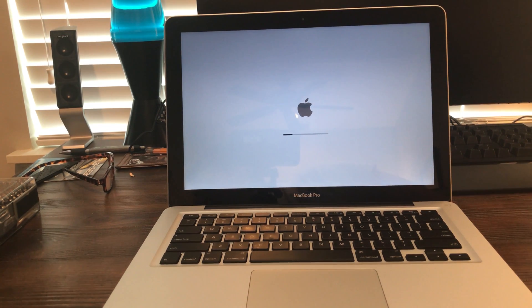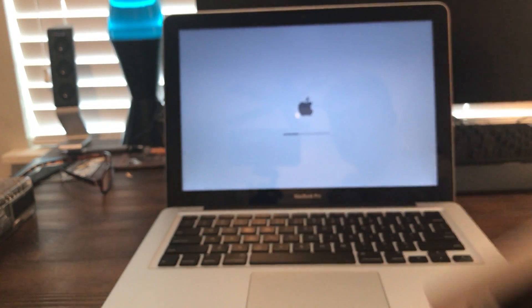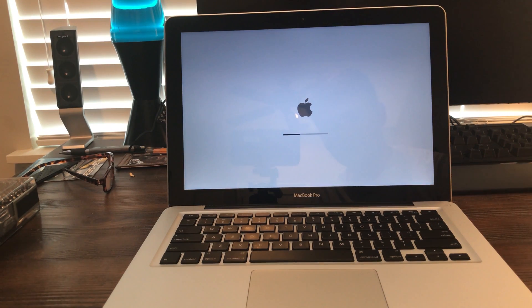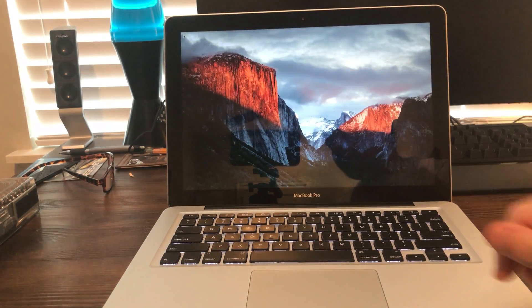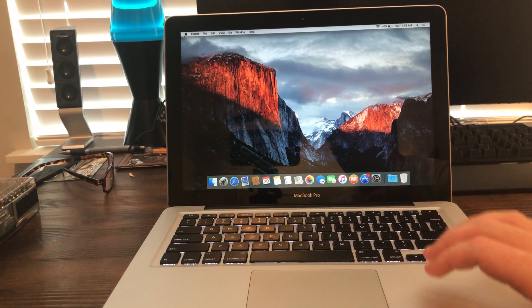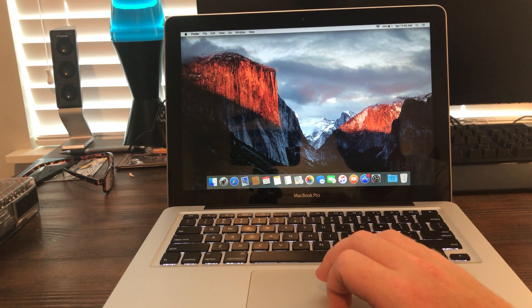That's the whole point of this video — we're gonna be putting this Crucial SSD 250 gigabyte in here. This has a 250 gigabyte drive in it right now. I really don't even know what I'm gonna do with this computer; it's just one of those things I found was such a good deal and I really wanted to have a Mac again. I'll go ahead and speed this up a little bit. Let's type in the very creative password of 'password' that the eBay seller used. As you can see it's still taking some time loading up. We're now in the OS, but it's a little slow — I just clicked the Apple menu and it's still thinking. Oh, there we go.